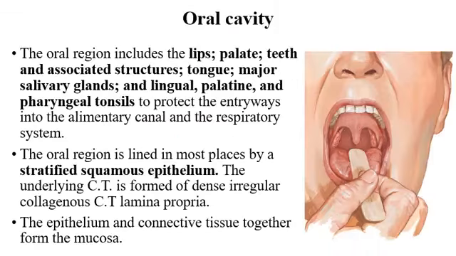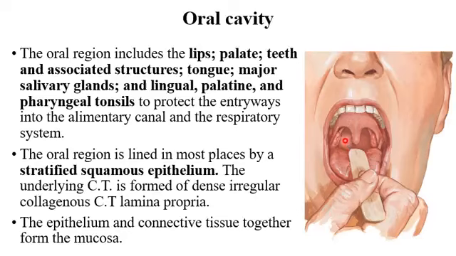The oral cavity is formed of the vestibule and the oral cavity proper. The vestibule lies between your teeth and your cheeks, this area. Behind your teeth, you will find the oral cavity proper. It is bounded superiorly by the hard palate and soft palate. Inferiorly, it is bounded by the tongue and the floor of the mouth, and it opens posteriorly to the oropharynx.